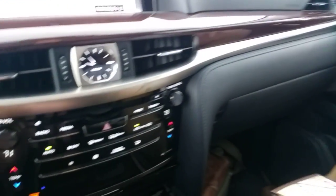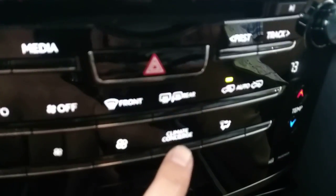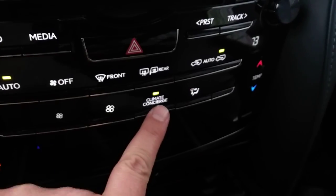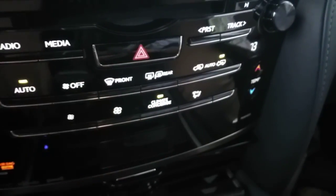Sure, they've updated it, and yes, it's luxurious. I like the steering wheel. It's got a lot of nice design elements, and it has really cool things like these touch-sensitive lights that turn on and activate. And the rear cabin is also very nice. And we have cool things in here too, like Climate Concierge, which I still can't really explain, but the best thing I can say is once you've turned it on, you can't turn it off.